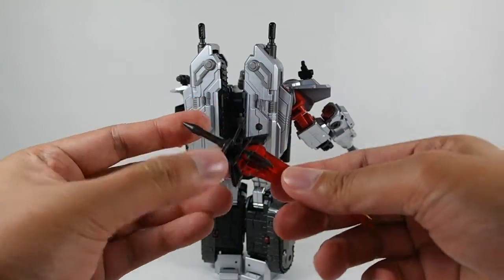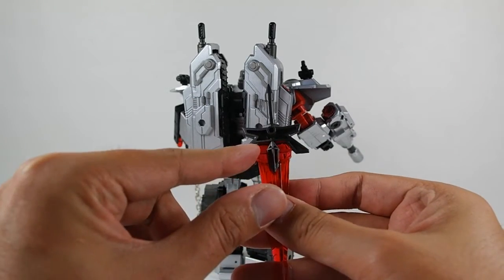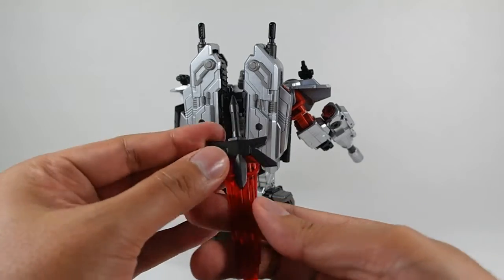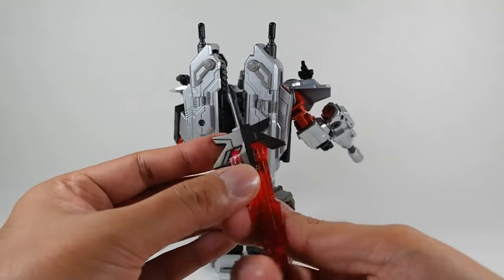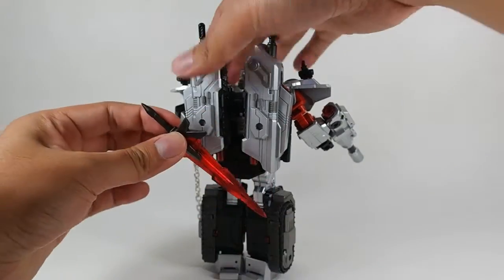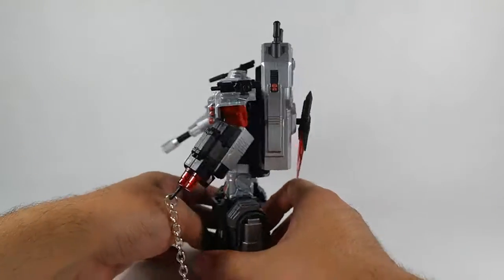I don't like this, though. I don't like the other side of it. That's kind of a letdown. It's just all hollow. They didn't have to do that. They could have covered that up. They could have made it full on both sides. That's a little bit of a disappointment. It's like a half job right there. So that's one disappointment.